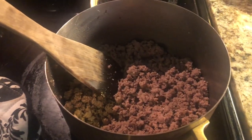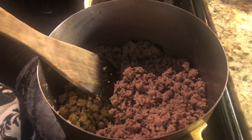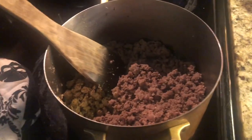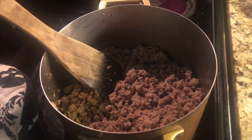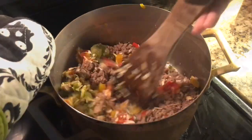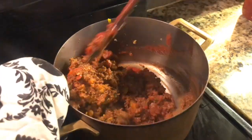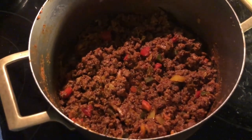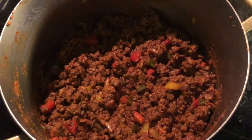I'm going to go ahead and make my chili like I normally do — you make it however you want — and then I'll come back when it's time to dehydrate. Don't forget, you can also dehydrate cans of chili. If you want to buy a can of Wolf Brand chili, rip off that layer of orange fat and put it in your dehydrator. For this batch I'm not adding water, because that would be counterintuitive. Let it cool and then put it on the dehydrator.